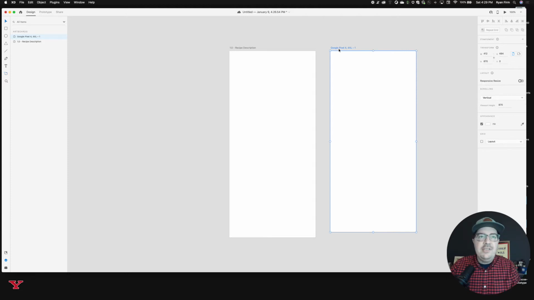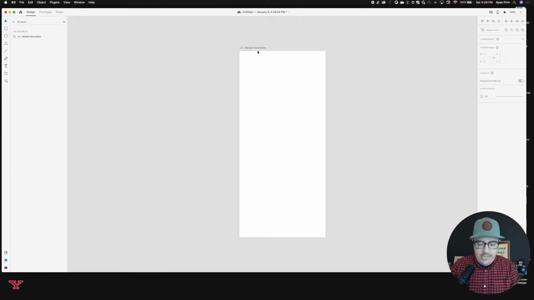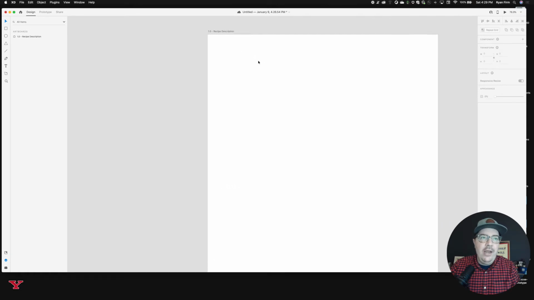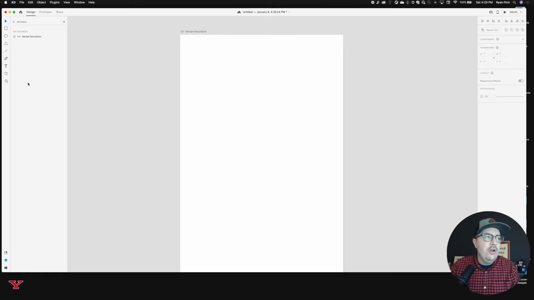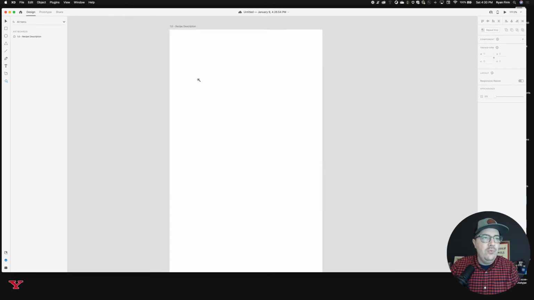And so for this demo, I'm going to delete it. We're just going to do one screen here, and we'll start there. Simple shortcut keys as well. So if I want to zoom in and out, I'm just using the command key on my Mac keyboard, and I'm using my mouse to scroll in and out and to zoom in. You can also come over here on the left-hand side. You see zoom. I can hit Z and I can zoom in and out and move that way as well too. So really simple layout.